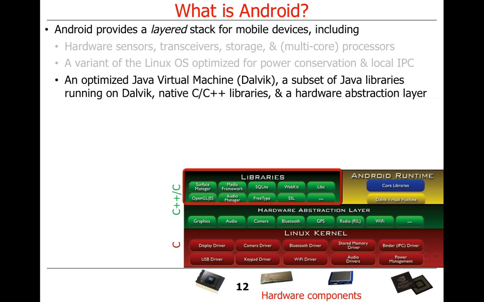A lot of what Android actually does under the hood is implemented in this library layer, or part of a layer, and then it's exposed up to the applications via the core libraries that are provided in Java. So a lot of what Android does is it encapsulates the efficient C and C++ libraries with Java bindings. And we'll talk more about why it does that later.